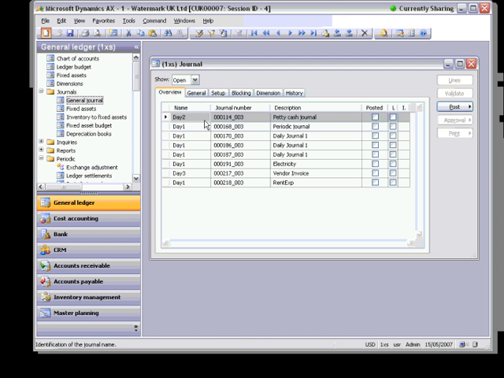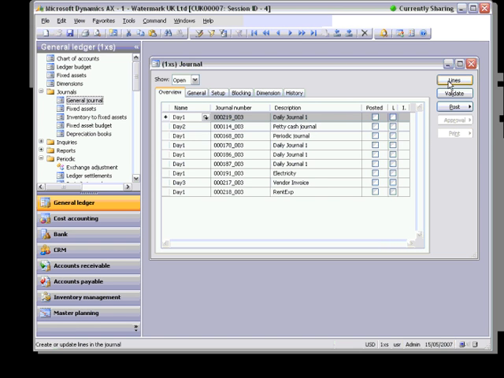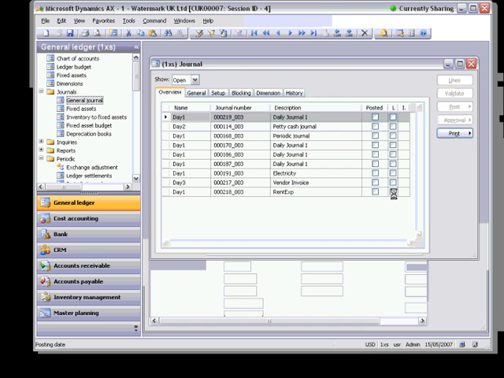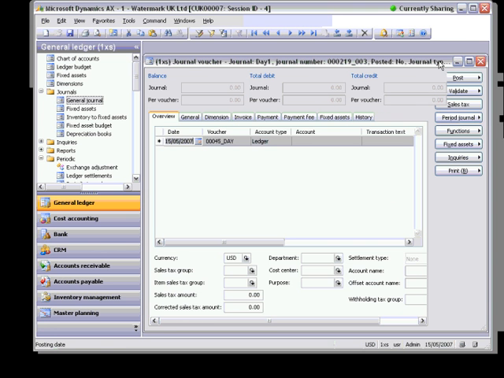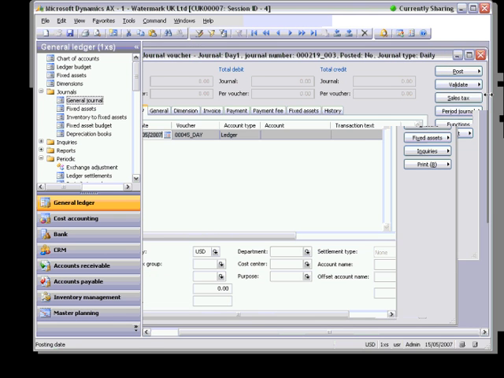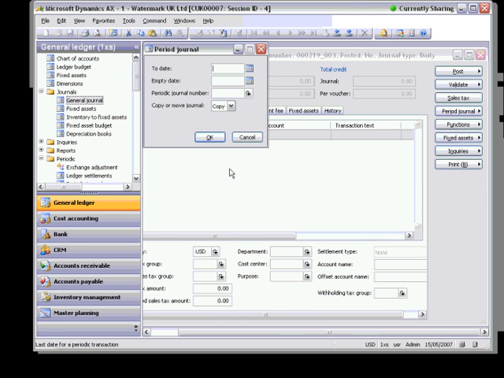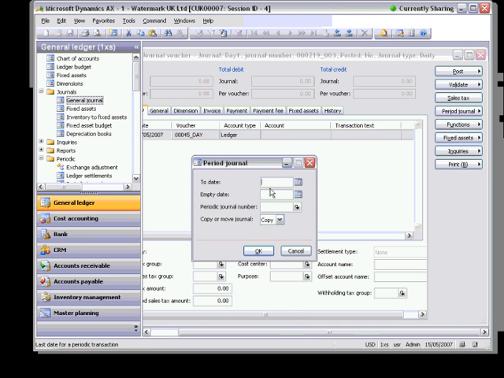I need to create a new journal. After that, click the button Periodic Journal, Retry Journal, date.